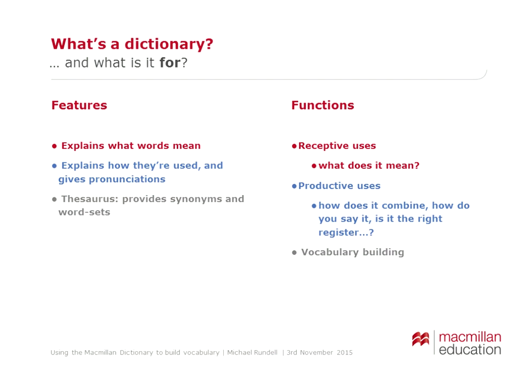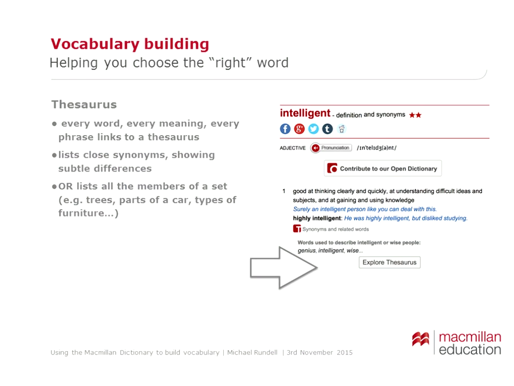And the thesaurus very much relates to vocabulary building. What the thesaurus does is it gives 2 kinds of information, and I'll show you here. The way the thesaurus works, here we've got the word intelligent, you've got the usual dictionary entry, and then down at the bottom it says explore thesaurus. Now, if you click that button, you're going to get a whole list of similar words, and what the dictionary does is it gives 2 kinds of thesaurus sets.